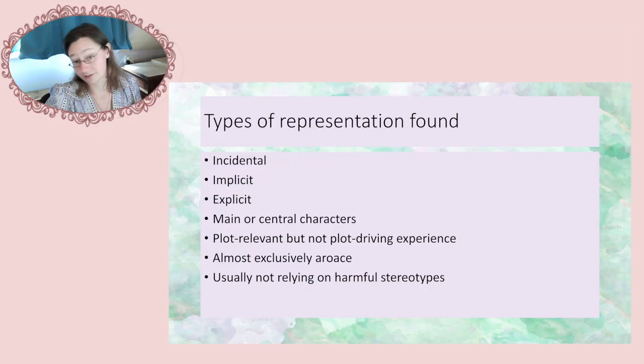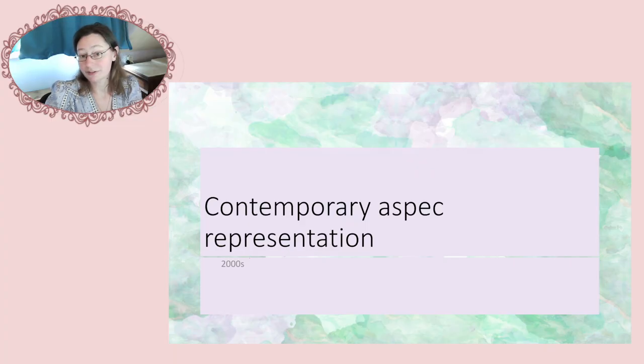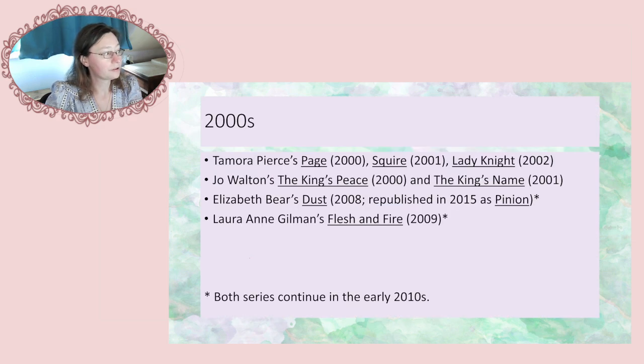just because this is a small outtake, but in my experience, books from this period fall under roughly these points. This is what you can expect if you pick up a book from the 1980s or 1990s that someone says has Aspec representation or resonates with Aspec characters and ideas. This is roughly what you can expect. So the 2000s, we get more or less the same, to be honest. So you can see that I have far fewer examples for this one as well.